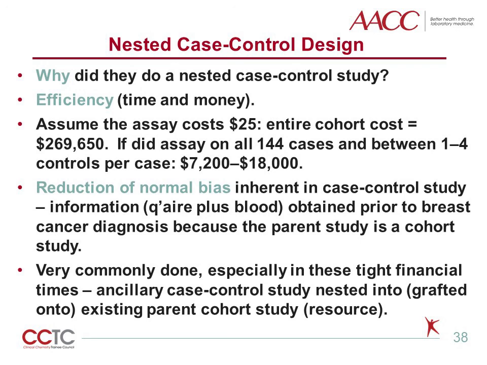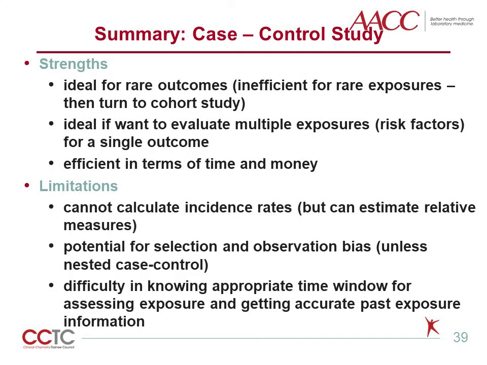It's much more efficient in terms of time and money. So this is very commonly done, especially in these tight financial times. It's an ancillary case control study nested into or grafted onto an existing parent cohort study, where that cohort study becomes a resource for other people to use for nested case control studies.